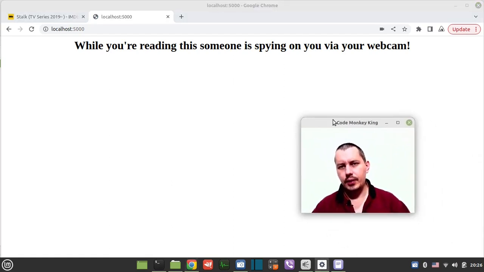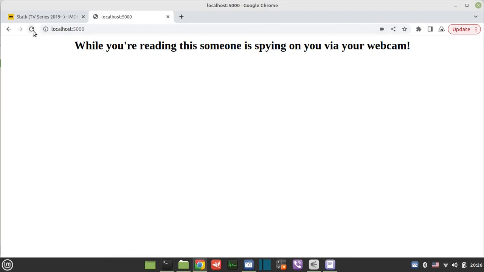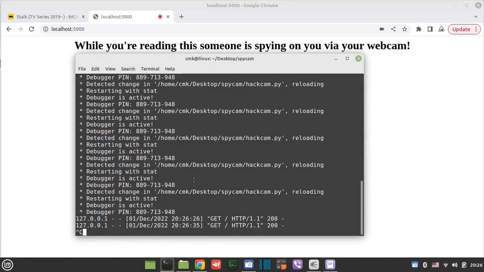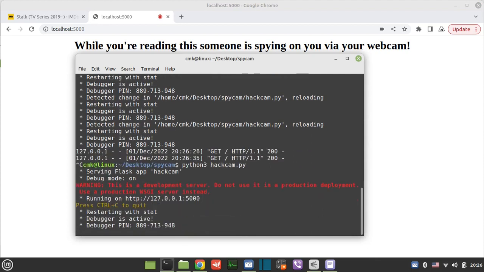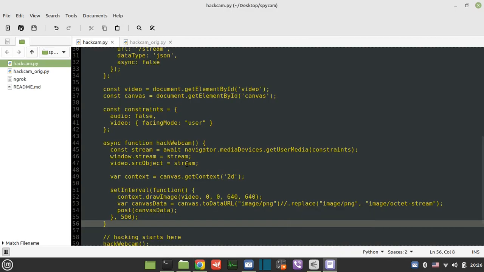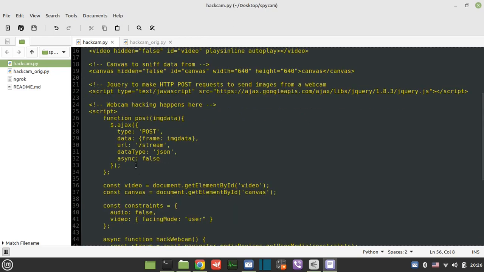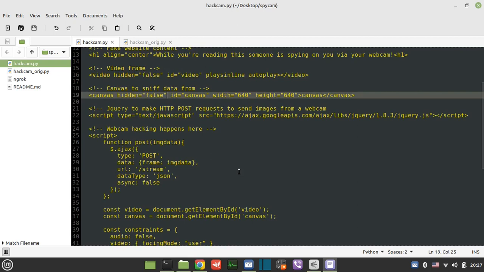Okay, I already need to close this one because otherwise it's not supposed to be working properly. Okay, I probably need to reload. Okay, so for some reason it's not displaying. Maybe just get rid of this completely.